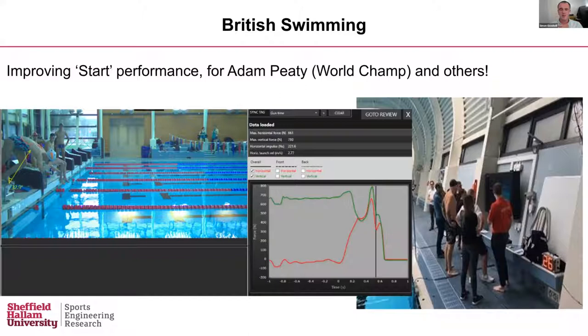the coach may have a particular intervention they want to try, okay? Because you may think, well, as soon as that gun goes, you've got to go. Yeah, that would be the intuitive advice for any swimmer. However, when you think about it, maybe as soon as a swimmer hears the gun, they should recoil slightly and then explode off the blocks. And what we can do with a system such as this is measure, first of all, what the intervention was. So what has the swimmer been asked to do?